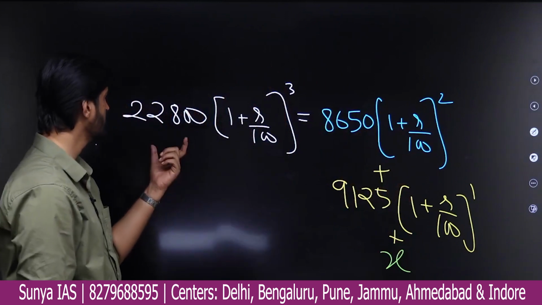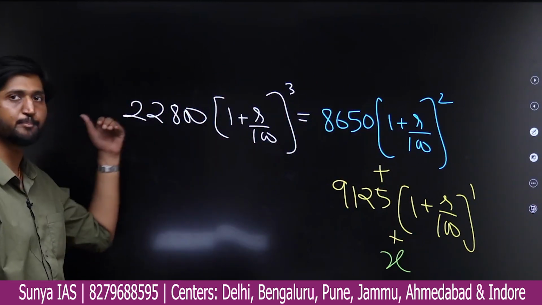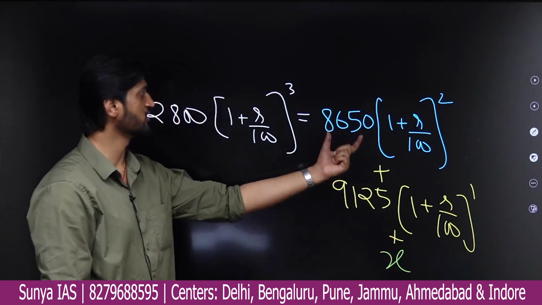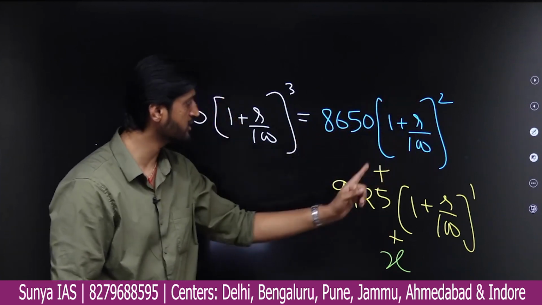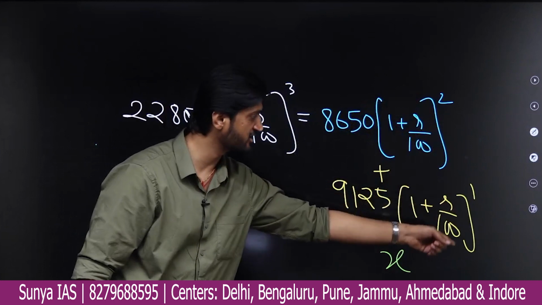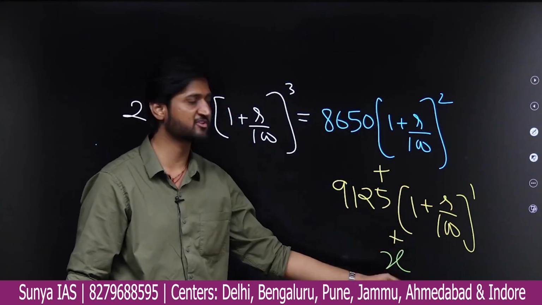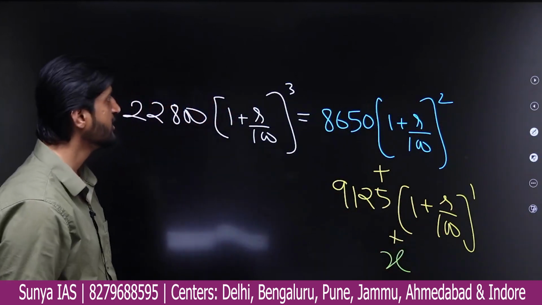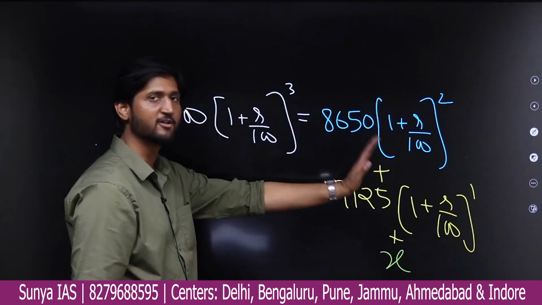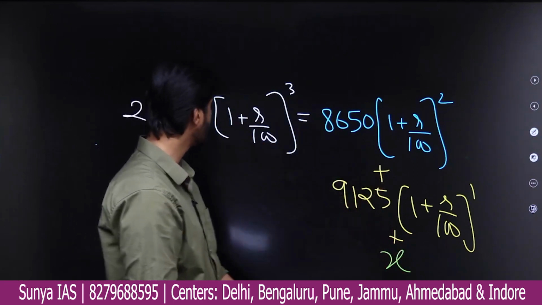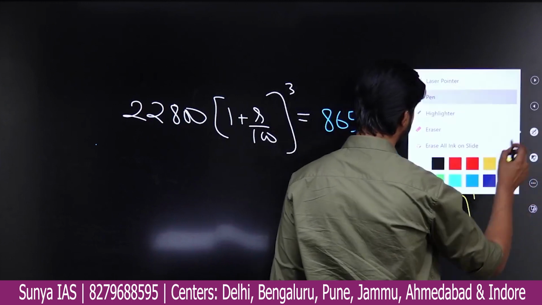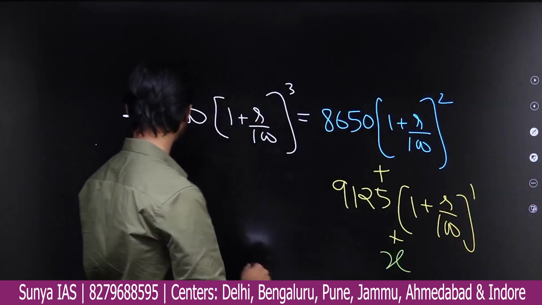Here you can see the total amount of loan will be paid by 3 installments. On the first installment you will get interest for 2 years, on the second installment you will get interest for 1 year, and finally you will get no interest on the last installment. That is the way in which you have to solve the whole question. So let me come back to the final stage now. Here, as you were told, R is equal to 12.5%.